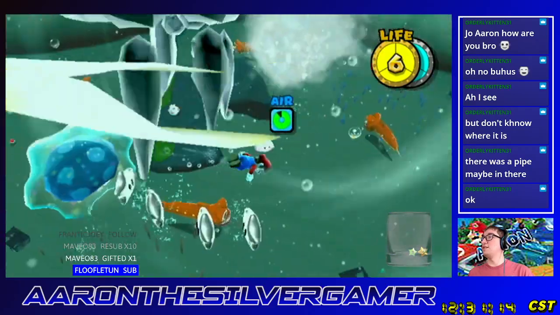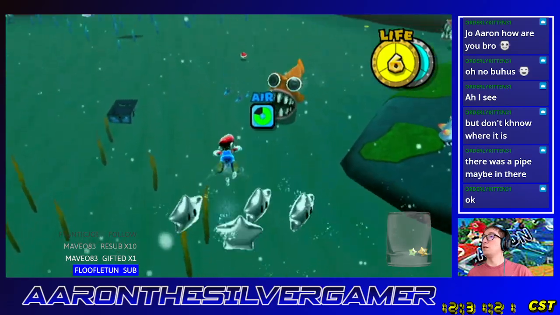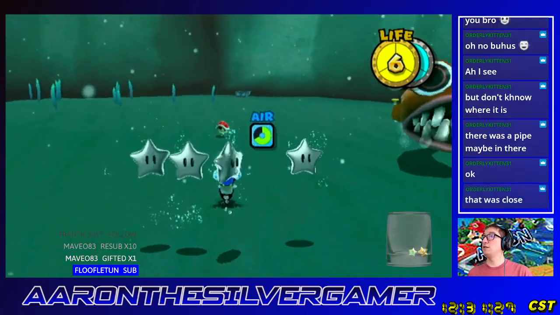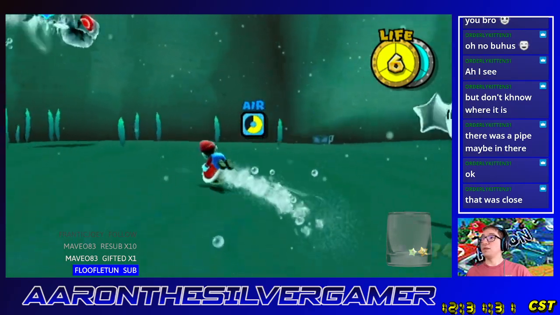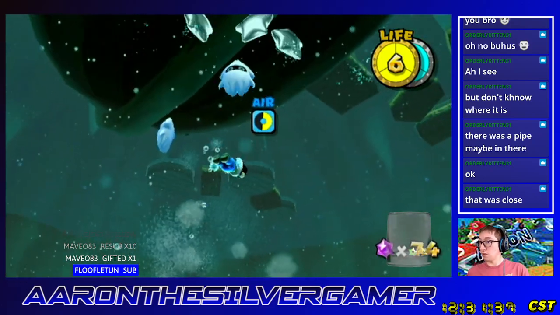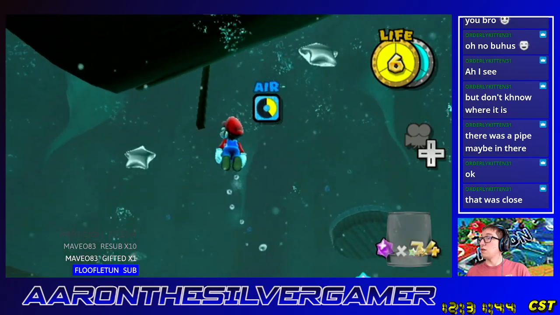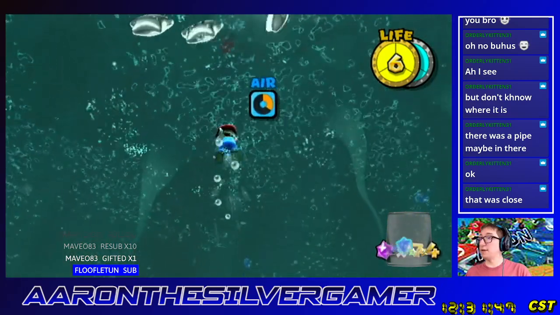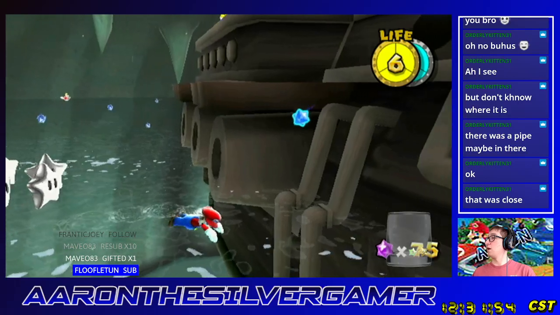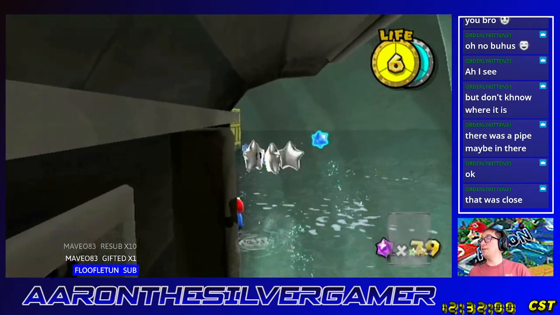Ah, I missed. Oh God. Are those supposed to be like torpedoes? The bonefish torpedoes from Galaxy 1? That was close? Yeah, it was. Let me get some air and then probably double check the ship. I don't think it's in that gold chest. I have a feeling that might be a secret star. Maybe there's one more above water that I missed?